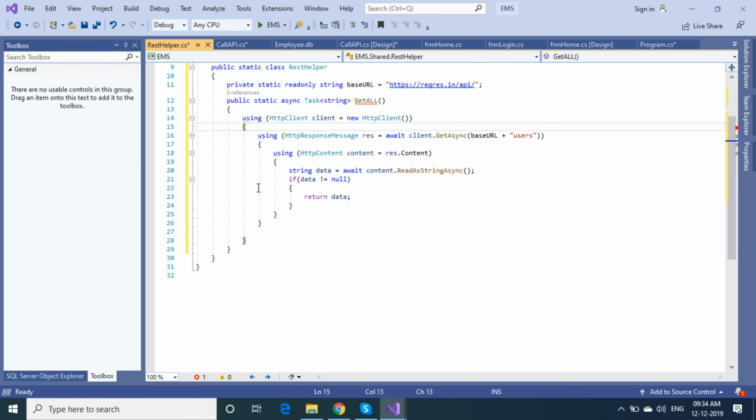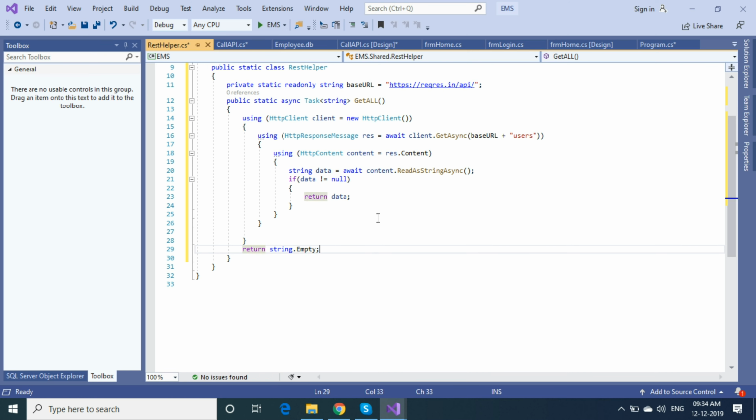In case the API returns nothing, I want to return an empty string. Return string.Empty. That's it, I'm done with the API calls here. I created the helper class with the GetAll method. This method I'm going to use in our form.